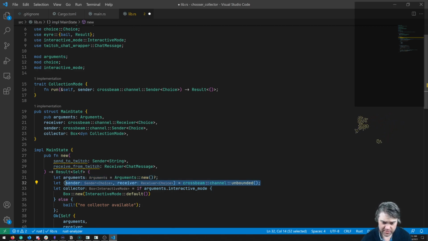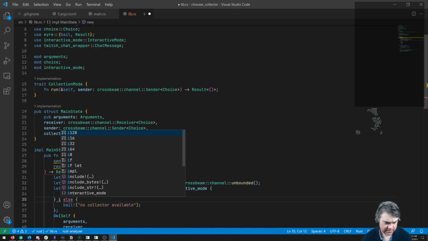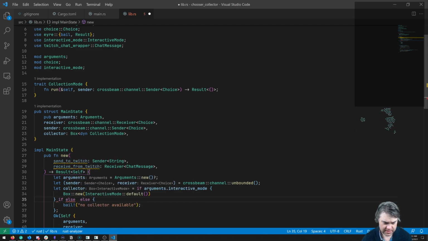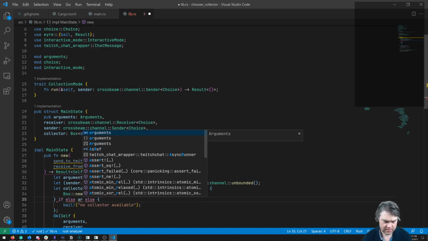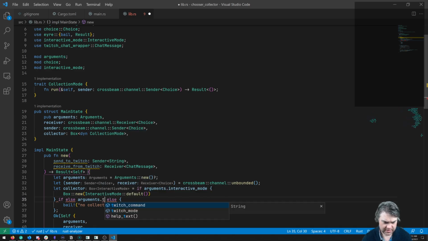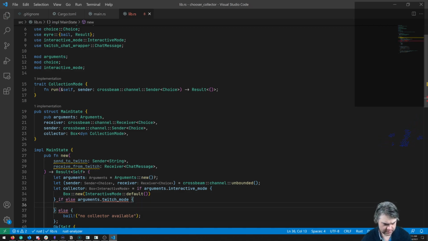Okay, so if the argument's interactive mode, then we do this one. Now we want to do another one. Else if arguments dot Twitch mode, then in this case, I want to return another collector.